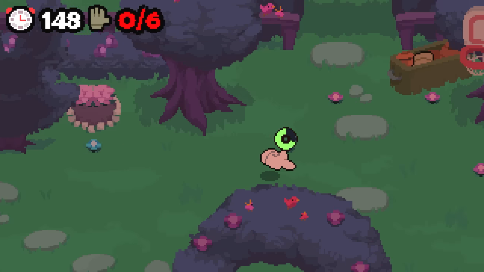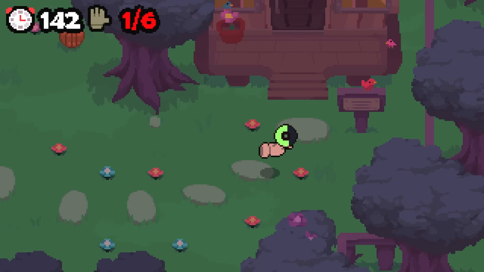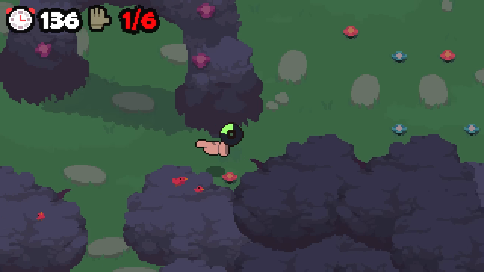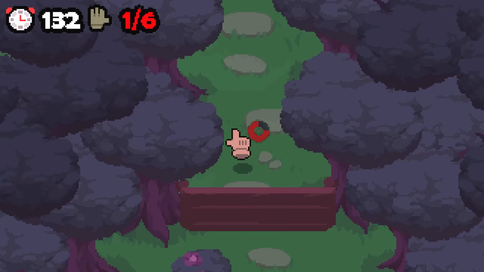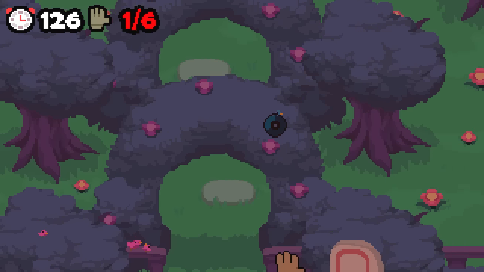I don't see any of them. Oh, there's one here. Hey. All right. Hey, here's our little home. I bet there's not any in the home, right? All right, I'm going down, guys. I'm gonna see if there's any back this way. There's not. Right, we're running out of time. Let's go to the next area.